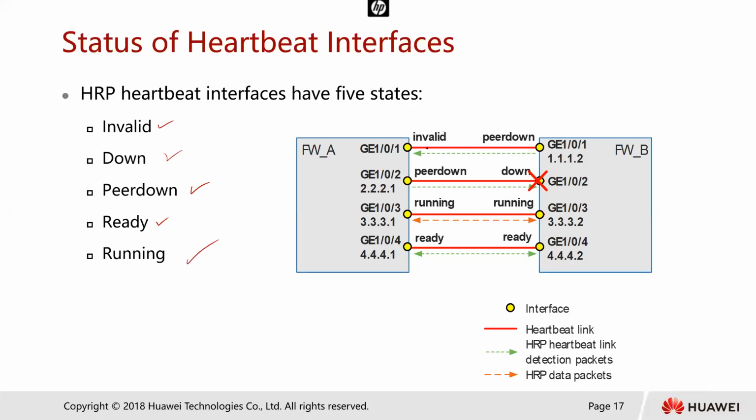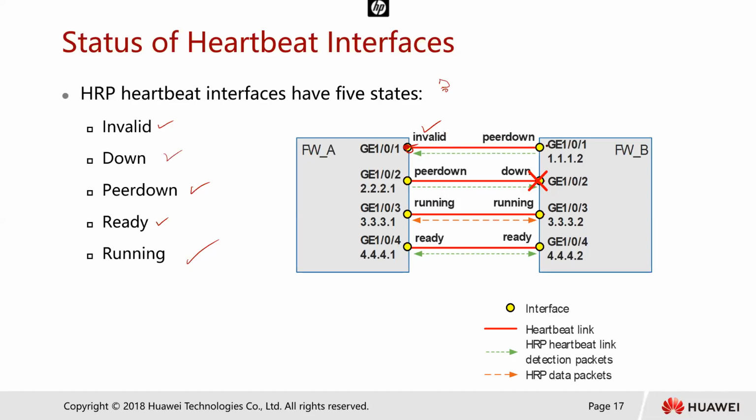Now, for invalid, the first one, the physical status is up. The link is up. Like we can see, this PC is turned on, the other PC is turned on, the link is up, but the protocol is down. The protocol is not configured for one reason or another, and the local heartbeat interface is incorrectly configured. Okay, like we have this guy, the physical links are up, but when this guy tries to send a packet to this guy, there's no protocol configured on this interface, and therefore that's why it is called invalid.